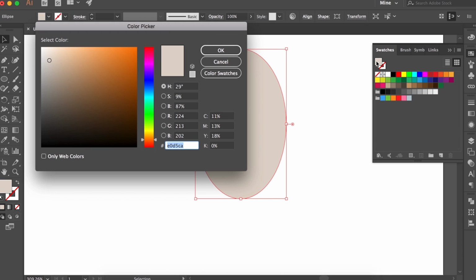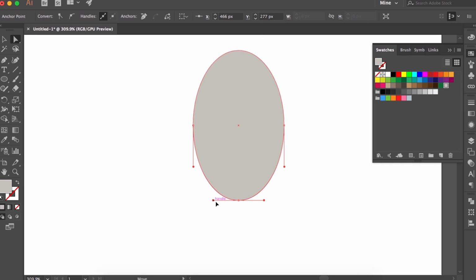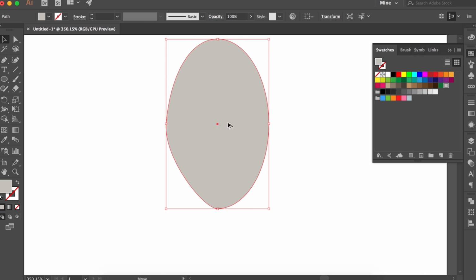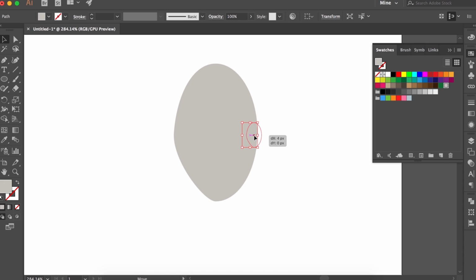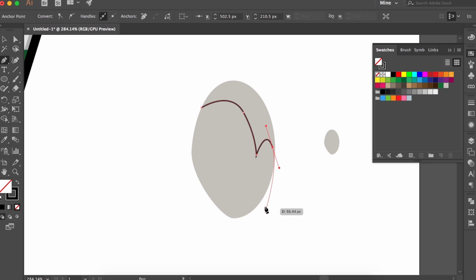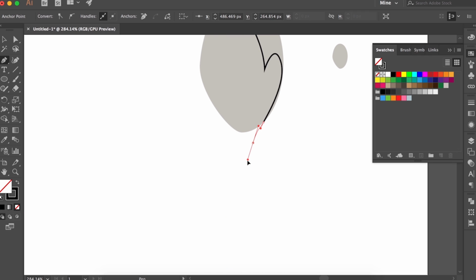So now this part is just mostly basic shapes, and I'm playing around with the colors of his skin tone and everything like that. I used almost entirely the shape tools, which is the ellipse, the rectangle, and the polygon tool. I do use a little bit of the pen tool when I make his cloak, but I think that's about it. Now I'm using a lot of the A tool. Oh, his hair. I forgot about the hair.